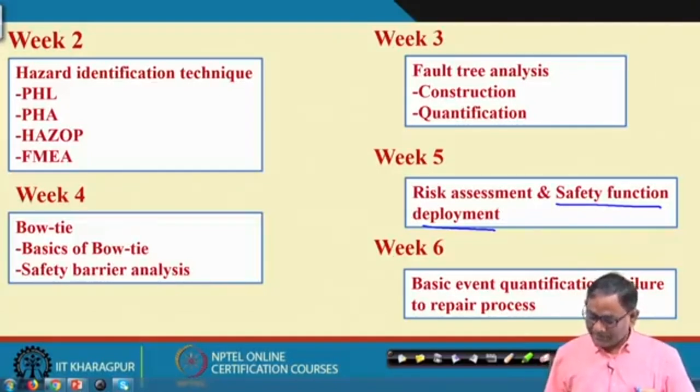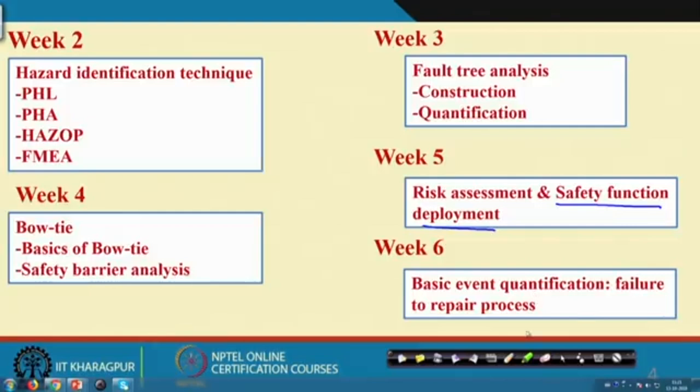So, in basic event quantification, we started with reliability, then failure and failure probability distribution, and then we created a lot of other parameters and we have seen how those parameters can be determined when data is available, through the graphical method, through Monte Carlo, through the maximum likelihood estimation method. And once you know the basic event probabilities, then using the gate by gate method you can find the top event probabilities.